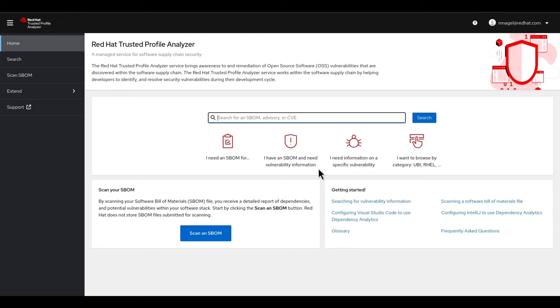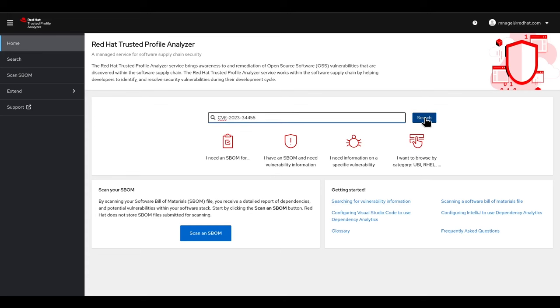Red Hat Trusted Profile Analyzer provides me with the capabilities to store SBOMs, security advisories, and CVE publications and easily cross-reference them. If a vulnerability is disclosed, which of my products are affected, internal products or vendor provided? What is the blast radius in my risk profile? Maybe it affects a product, but a component that I'm not using. Red Hat Trusted Profile Analyzer can answer all these questions.